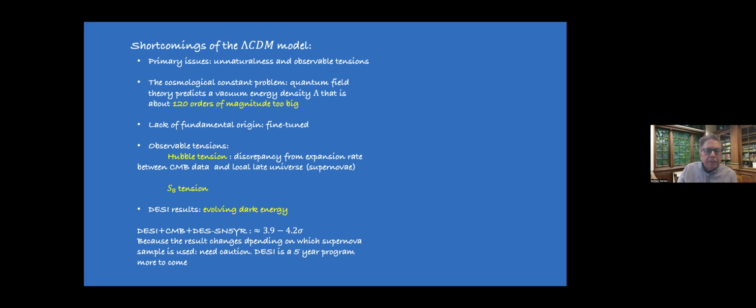So I've already indicated to you about the lambda CDM model. It's actually not quite a model. It's a parametrization, and as a result, it's got 6 parameters. In terms of a fundamental theory, the cosmological constant, if you believe in quantum field theory, which is a very successful way of studying theoretical physics and physics in general, would give for the vacuum energy density some value of lambda which is 120 orders of magnitude too big. So clearly, if you want to embed the theory into a more fundamental framework, it's obviously challenging. And so that's where we are. Now I want to get on with the rest of the talk.